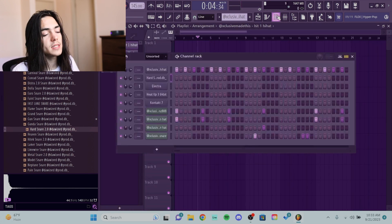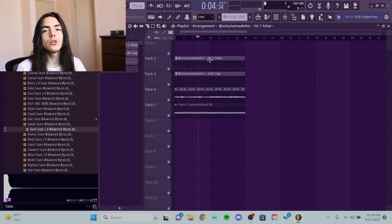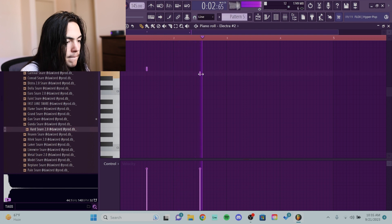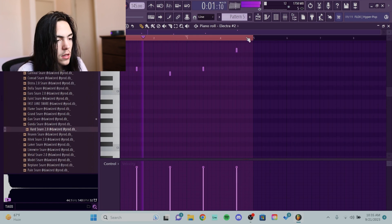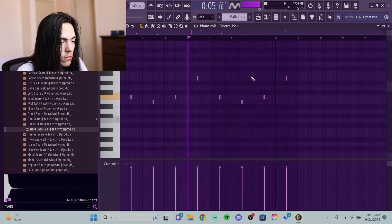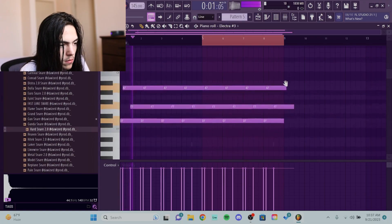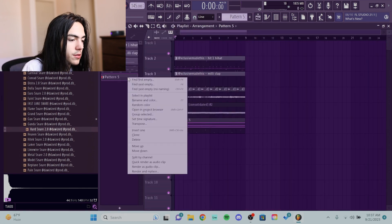That's pretty much the drums done and the basis of the melody is done. Now I'm just gonna add like little ear candy and maybe some extra shit — like an intro with a bass or something. Using the tension notes right here, it's gonna go like that. I'm gonna add one more thing — this is already getting pretty full and you still gotta have room for the artist. I'm gonna add like maybe some keys, but not full-on — just maybe something for accent or depth and feeling.